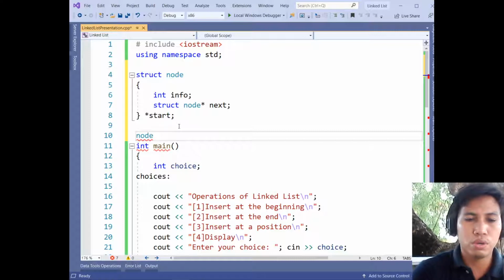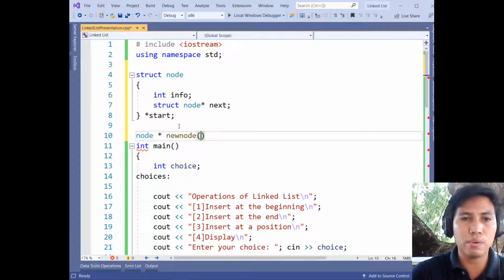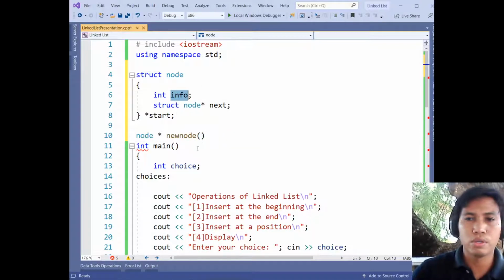So node, new node, and of course, if we are to create a node, we need to input a value, that is the data. In our declaration a while ago, we used info.